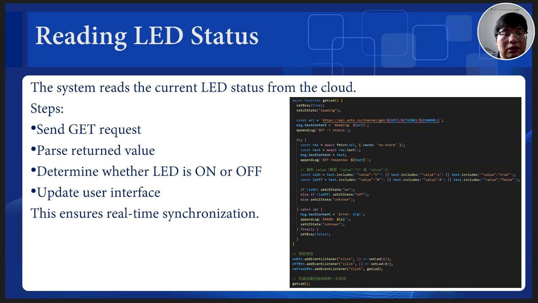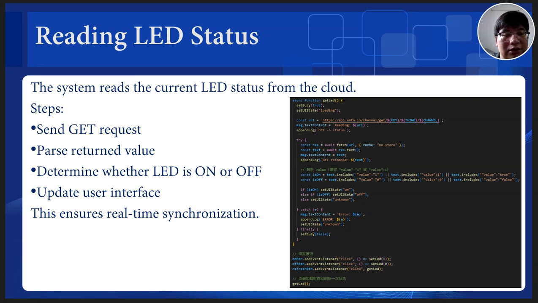Besides controlling the LED, the system can also read its current status from the cloud. The GET request is used to retrieve the latest value stored in the channel.